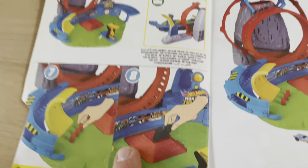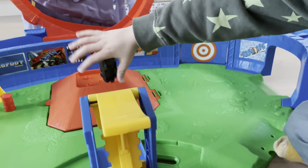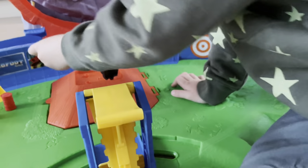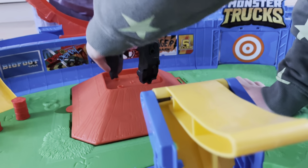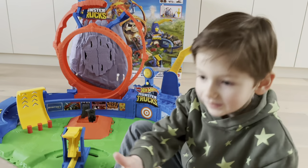Oh, and you said, look what you can do. See these cars? These cars can be sitting right there. You actually put them in like this, see? Like that. Cool stuff. Dude, this is an awesome set. Push down more. Does it sit down or can you just put it down there? That's awesome. Dude, what do you think? Is this a thumbs up? Yeah, let's go and do it.